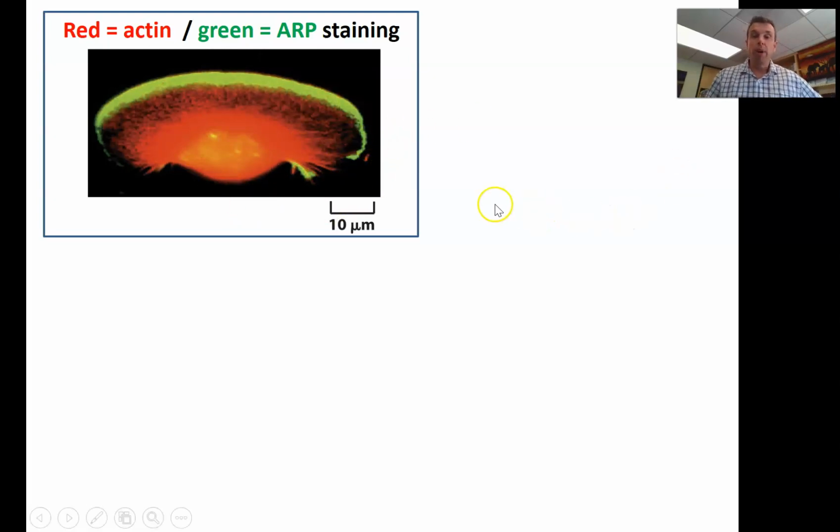Well, this cell is migrating upward, or towards the top. And so the ARP is at the leading edge all around this lamellipodia because it's creating the branched actin format, and it's making those plus ends be towards the leading edge. There's still actin there, but it's basically just overshadowed by the green staining with all of the ARP, creating branched treadmilling with the plus ends towards the leading edge.